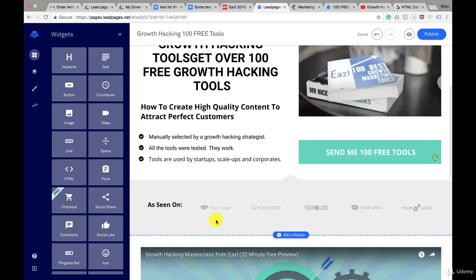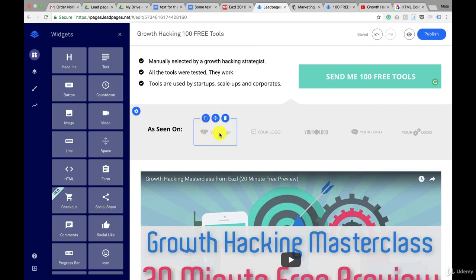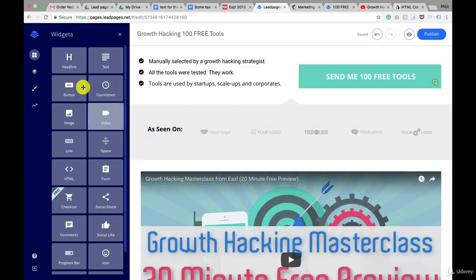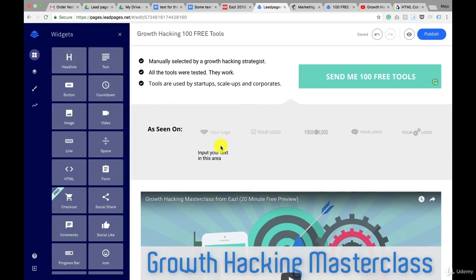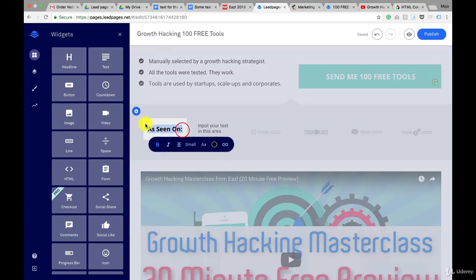Okay. So I don't really like this line. I don't have a lot of time or joy to place logos here. So instead of logos, I will simply put some text in this section and I will delete this. Here I want to describe tools categories.